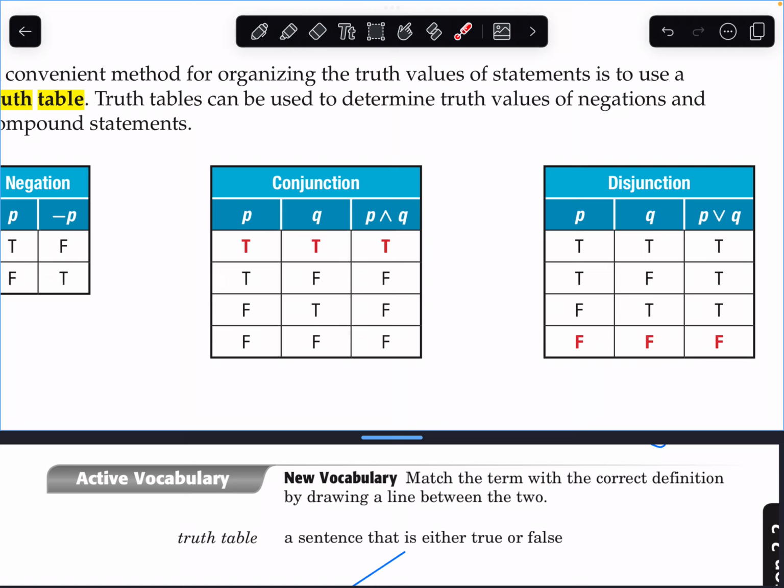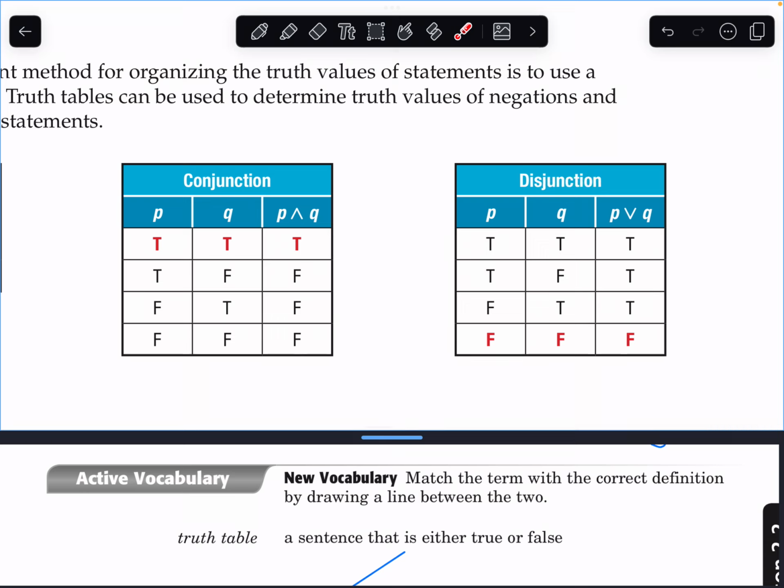If only one statement is true, P is true, but Q is false, well then the conjunction is false. I don't have and, I don't have both. And likewise, if P is false, but Q is the one that's true, that's still only one, that's no good, the conjunction is false. And then if P and Q are both false, well then clearly the whole thing is false. So I only get truth when both of them are true.